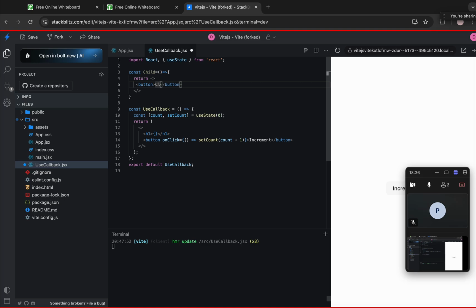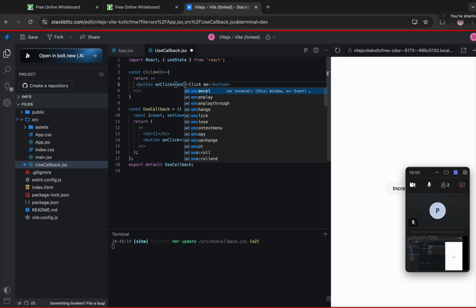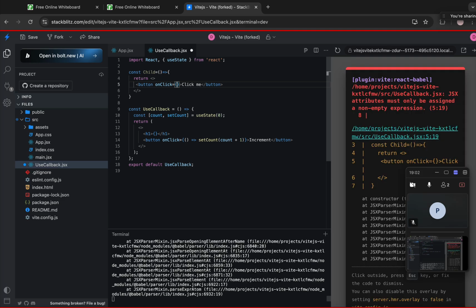The button name is Click Me. I'll use the onClick event here. I have to create that onClick as well.